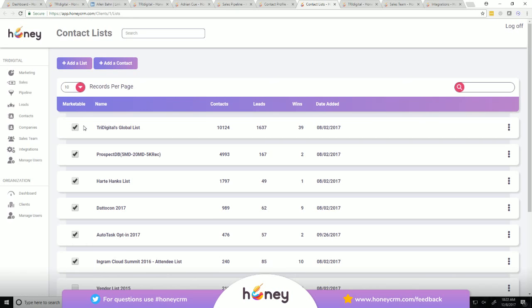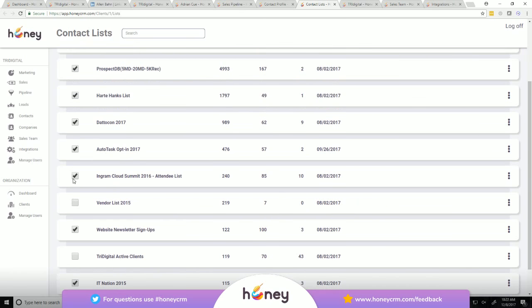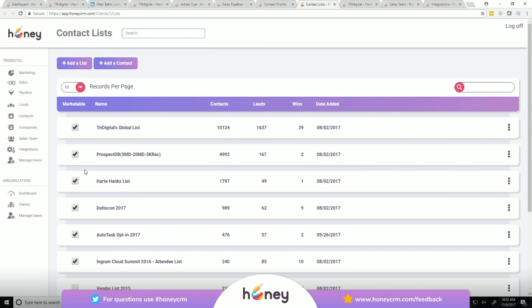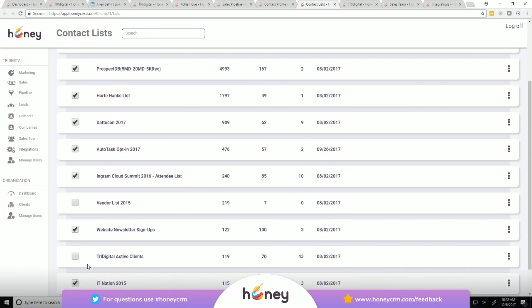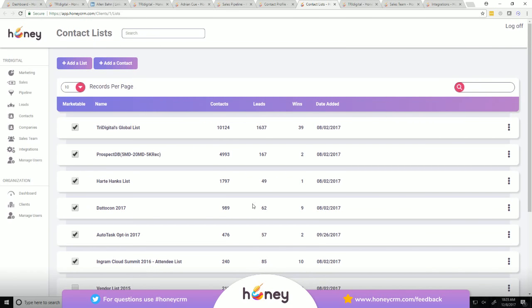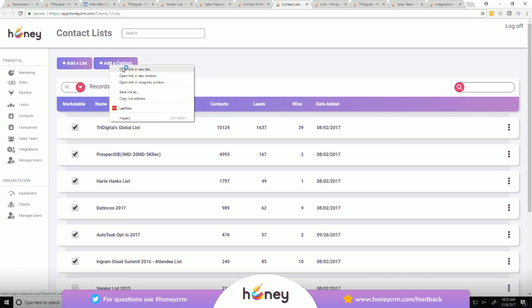What I mean by that is not that people that are not checked off can't get your marketing, right? What I mean is if someone does engage that marketing, do they count as a lead? So here, I don't want our vendors or our active clients to count as leads, so I left them unchecked. Even though we still send emails to them and they still click through, right? And do other things, we just don't count them as leads for us, so they don't skew the numbers for your sales team. But you're going to be able to see them all here, add a new list, which I'm going to show you here in a minute, or add a new contact.